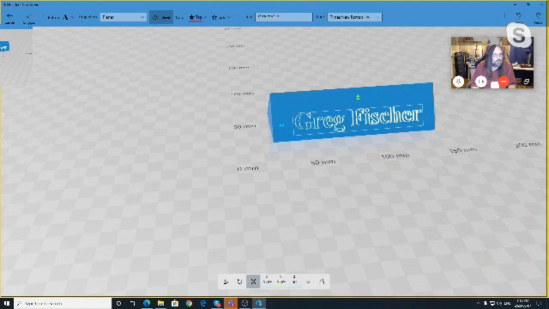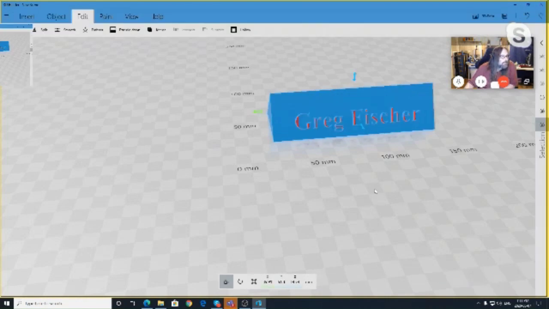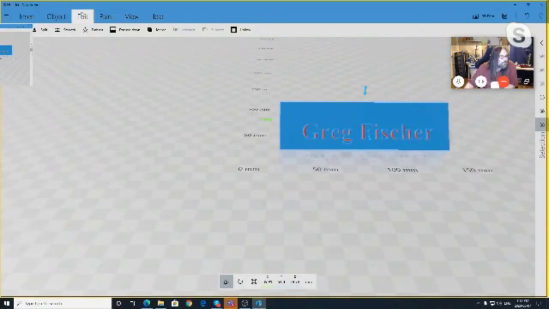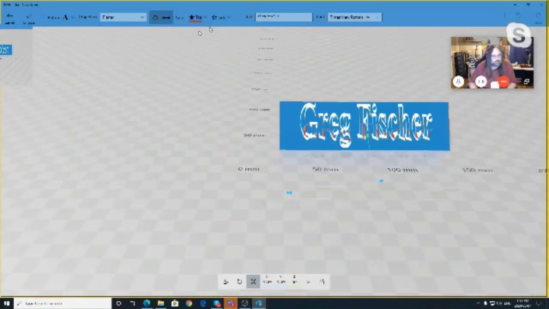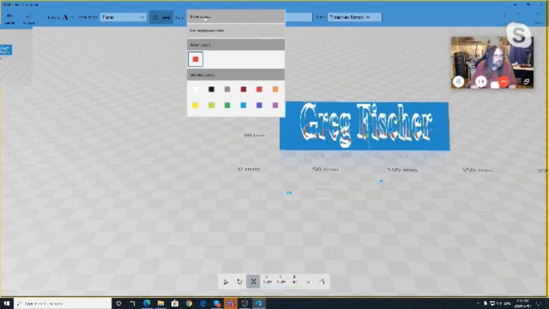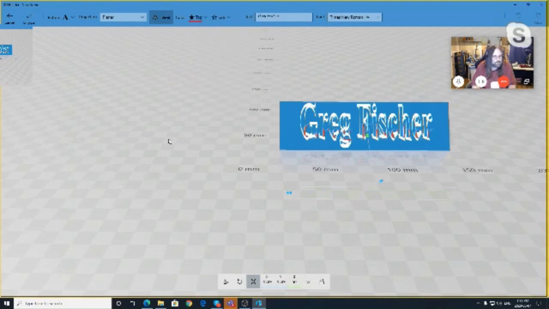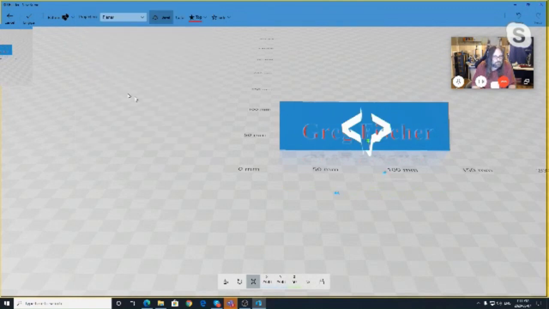Control Z is your friend. I forgot to click the check mark Emboss. So now my model is embossed, and you notice that I have a different color here. With the emboss, you can actually change the colors of each object. I find it really easy for me to work in 2 different colors. So I'm going to add a cute little star to mine.